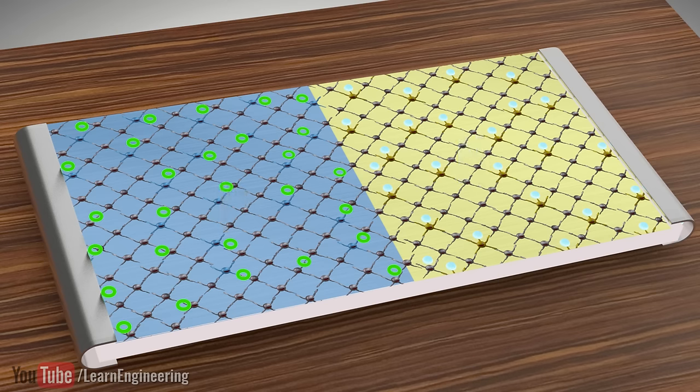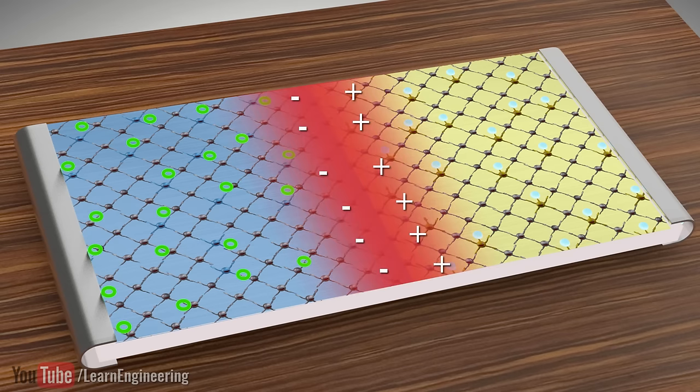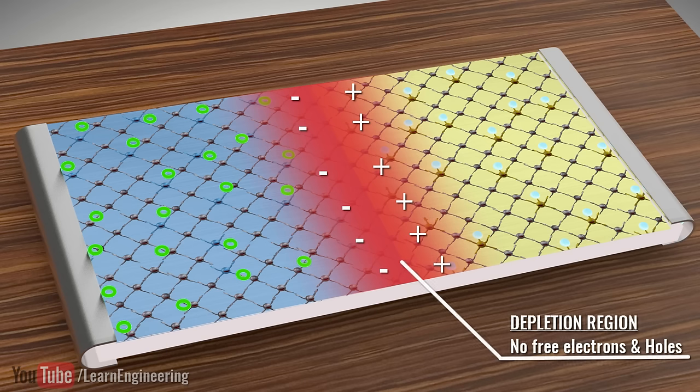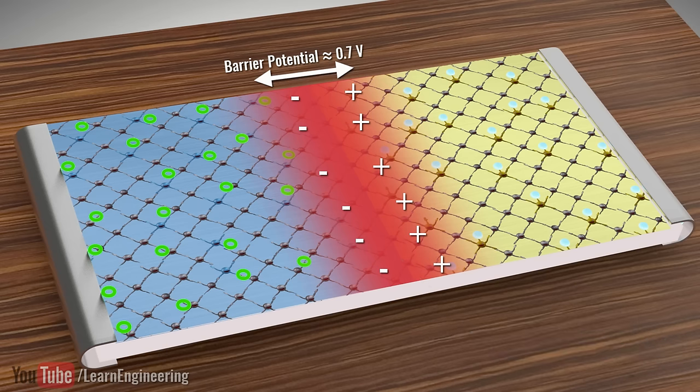Something very interesting happens at the P-N junction of the diode. The abundant electrons on the N side have a natural tendency to migrate to the holes that are available on the P side. So the P-side boundary is slightly negatively charged and the N-side boundary is slightly positively charged. You can see the depletion region that is created. The resulting electric field will oppose any further natural migration of electrons. In short, it builds a potential barrier for electron flow.